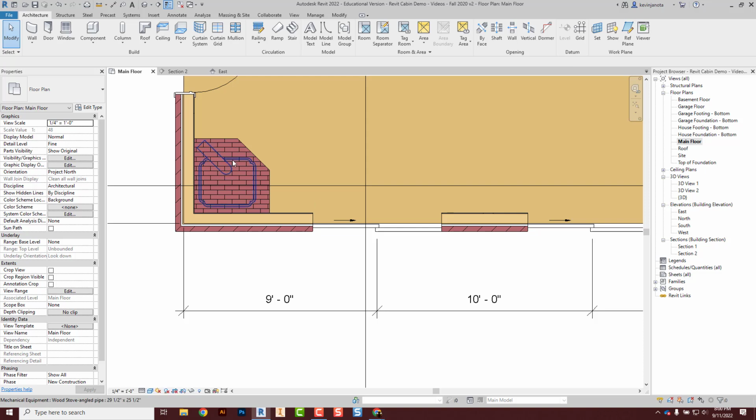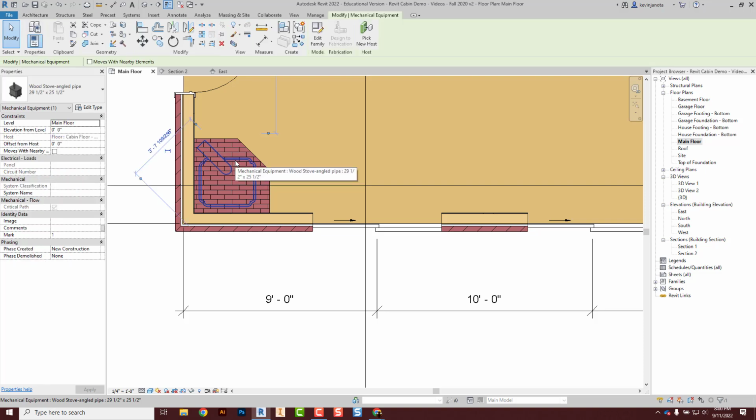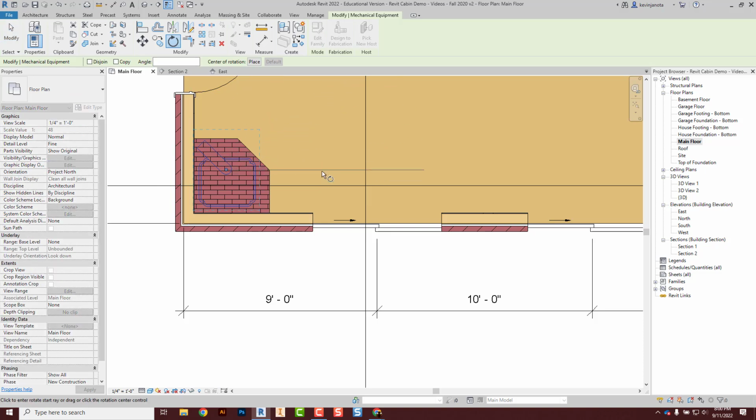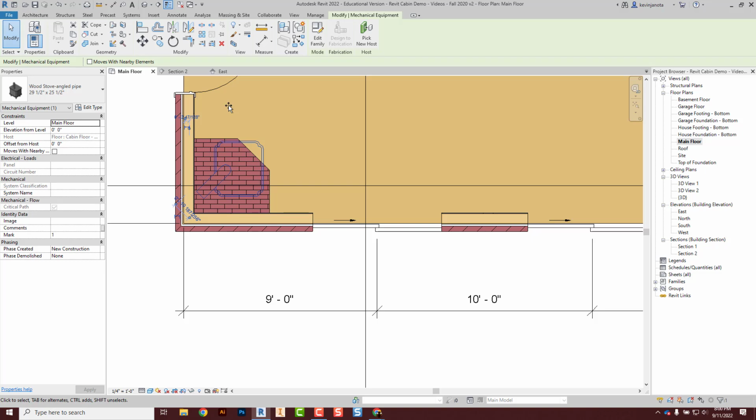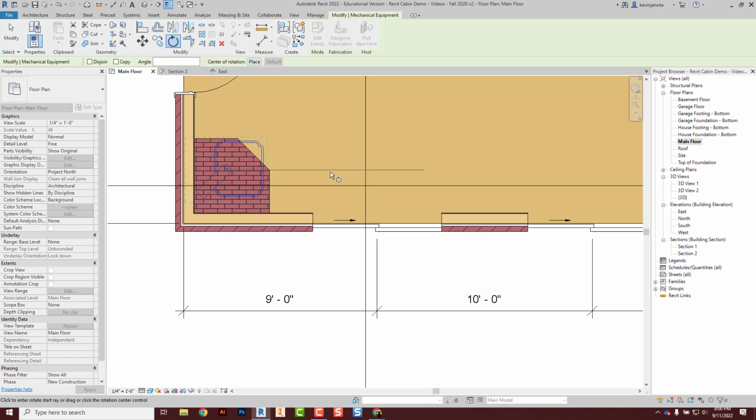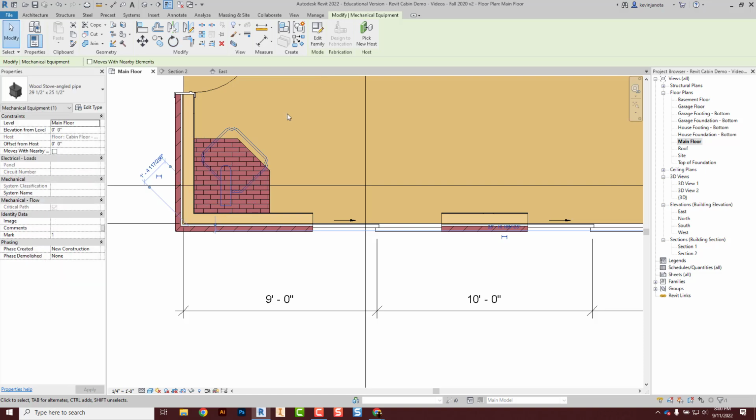I'm going to click on the object I want to rotate, so it highlights, it automatically takes me to the modify tab, and then now I can use the rotate tool, and I can just start at one of the 90s is fine, and go 90 like that. Nope, not far enough. So now I'm going to click rotate again. I'm going to start at the same 90. This time I'm just going to go 45 degrees more because that should be right. And there it is.